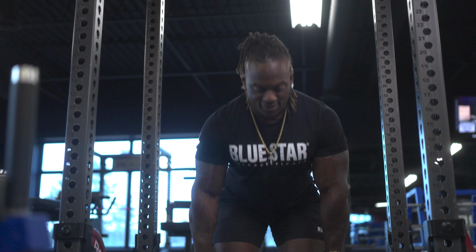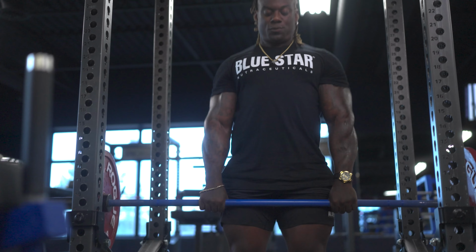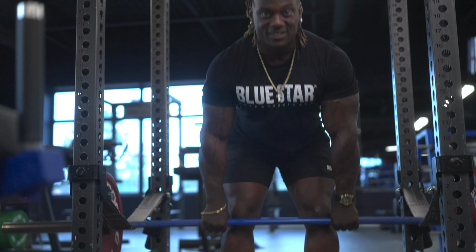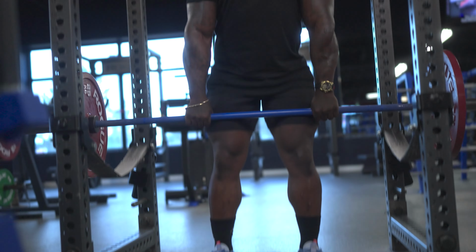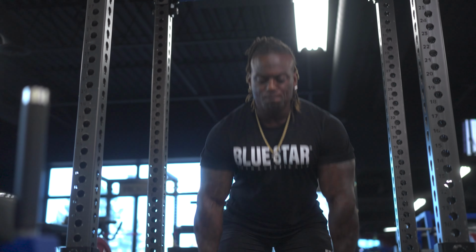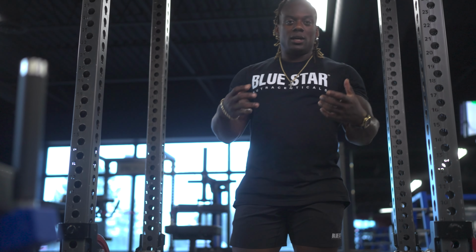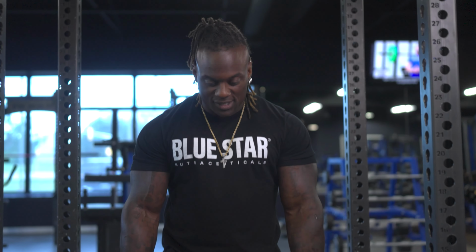And you can see how my lats aren't deactivating, and the weight is hitting the racks at the exact same time when I'm going up. 6 to 12 reps. So again, keep yourself engaged, keep your brace engaged. Pretend someone's tickling your armpits and keep it engaged the entire set. And then when you're done, you can relax your shoulders.